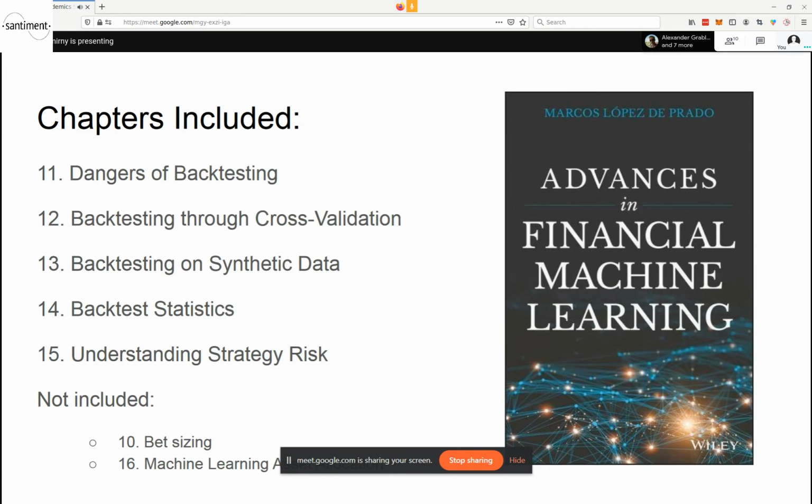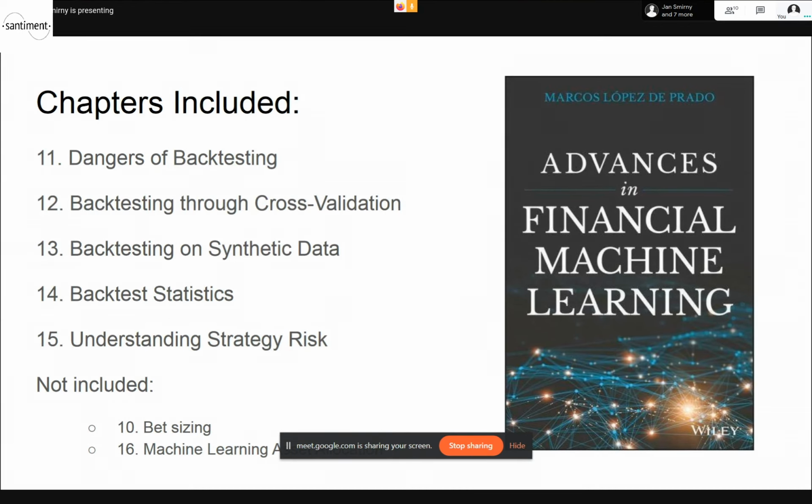First of all, what I'm going to focus on is not so much the math itself, because Prado can be very math heavy, but for all these chapters, I think it would not make sense to go in too deep. What I'm going to focus on is the ideas. In the backtesting section, generally more towards ideas than math.